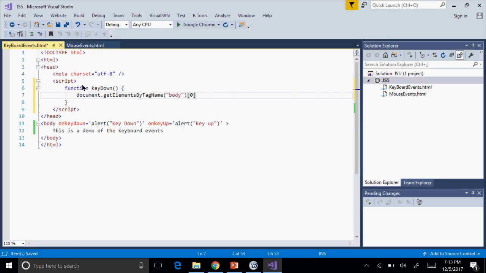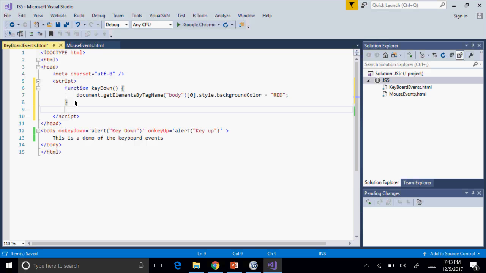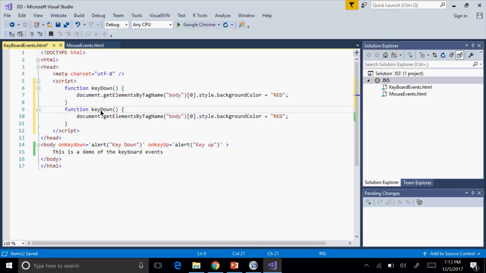I will get many elements, so it will be an array, but I'm just using one element, and I want to set its style background color to red. So when you press a key down, it needs to be red, and when you release it, it needs to be green. I'm just calling those methods here.